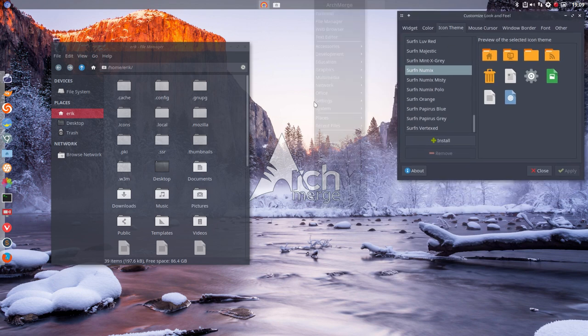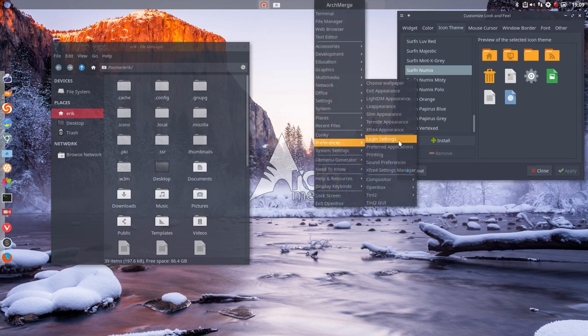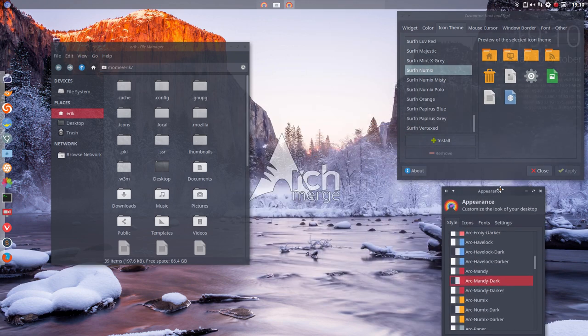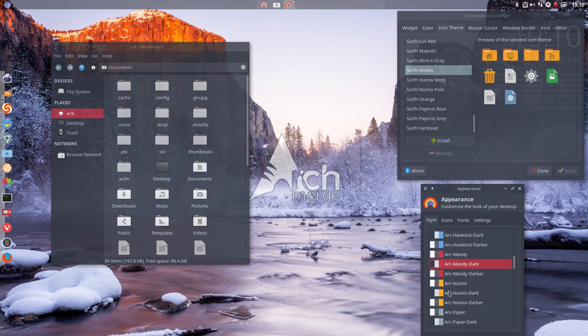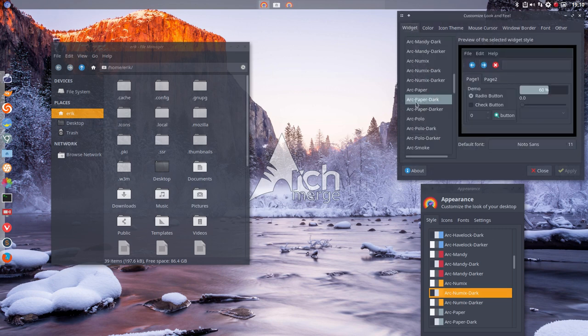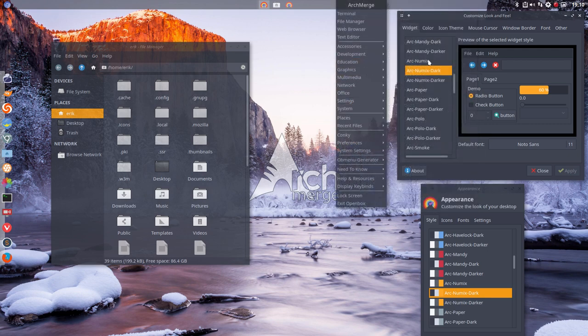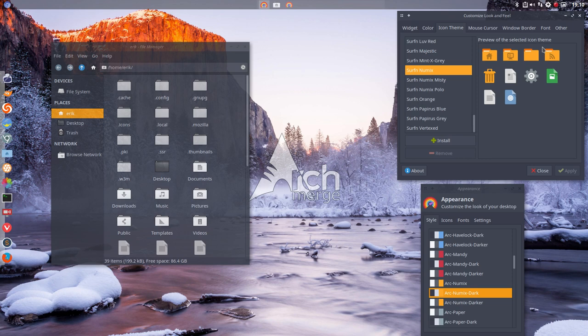Let's put it up here. That's Openbox Appearance. That's what we've tried to explain. The two parts, Openbox Appearance and XFCE Appearance. Let's go there. So we have XFCE stuff, and maybe we better go to Arc New Mix Dark, because we wanted, let's see, Arc Paper Dark, that's the last one we chose, but let's make everything Arc New Mix Dark. Right mouse click, Arc New Mix Dark. It's yellow. We did it. An icon theme with Numix. Got it. So now everything is set.